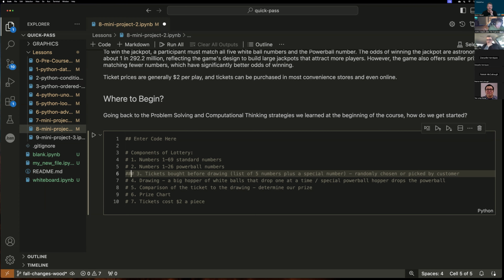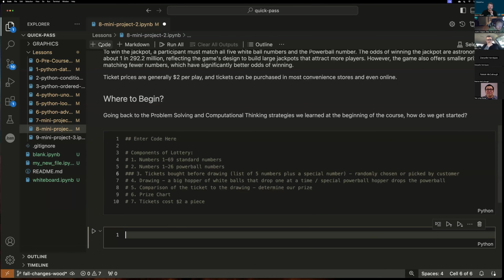That's what I was thinking. Are we doing a while True and then have it print out a bunch of instructions to the end user? The end user then does a bunch of inputs and then we make a response based on that. Yeah, and I think we may want to go with the quick pick first. So let's just randomly generate a ticket first, see how that goes, and then we can build from there.